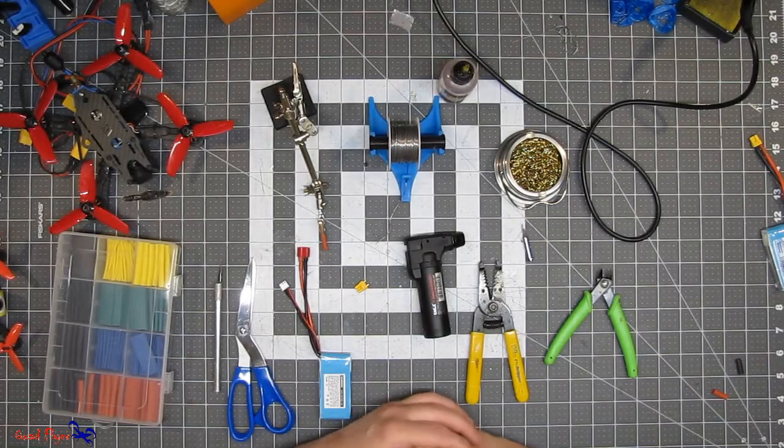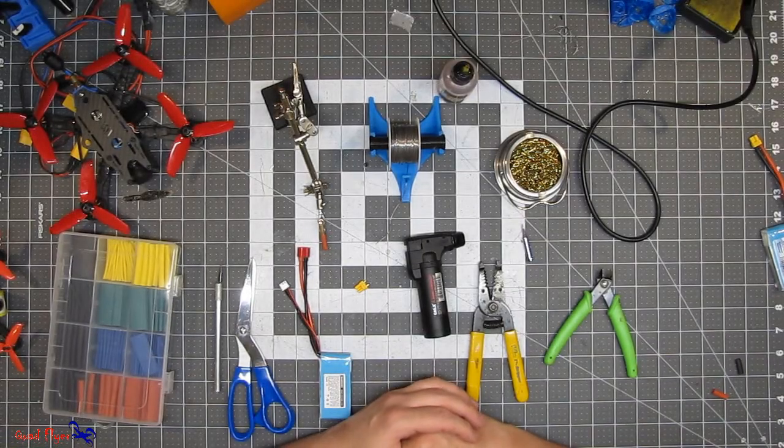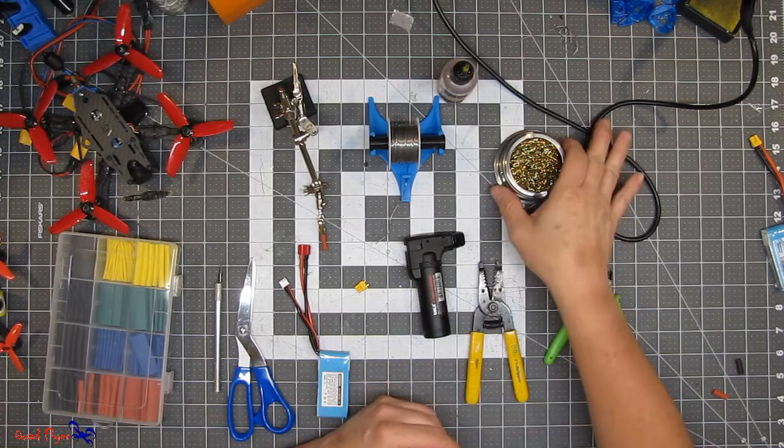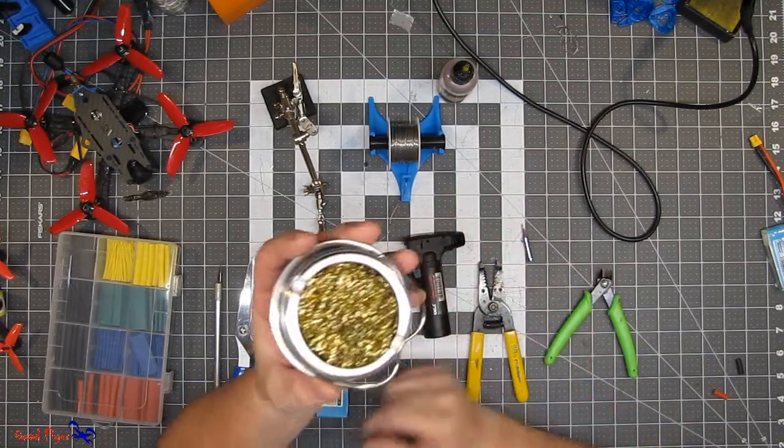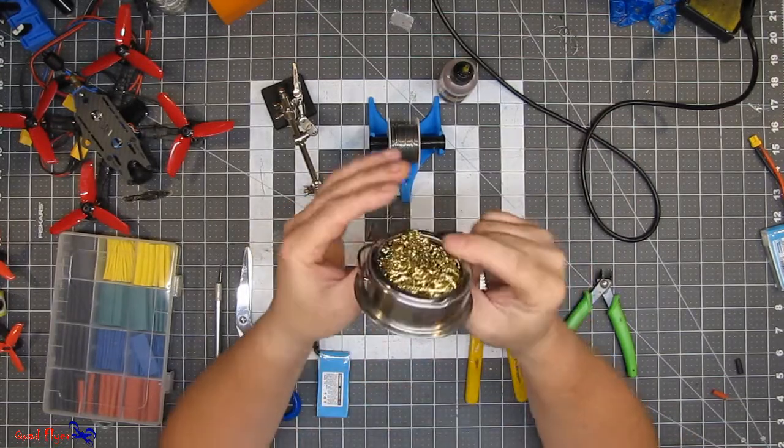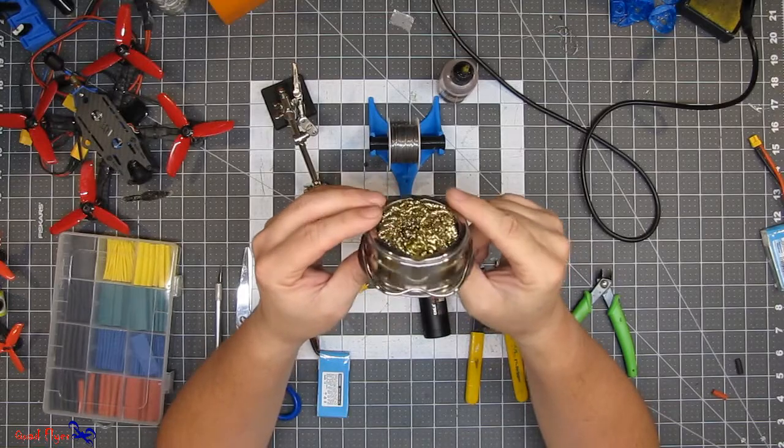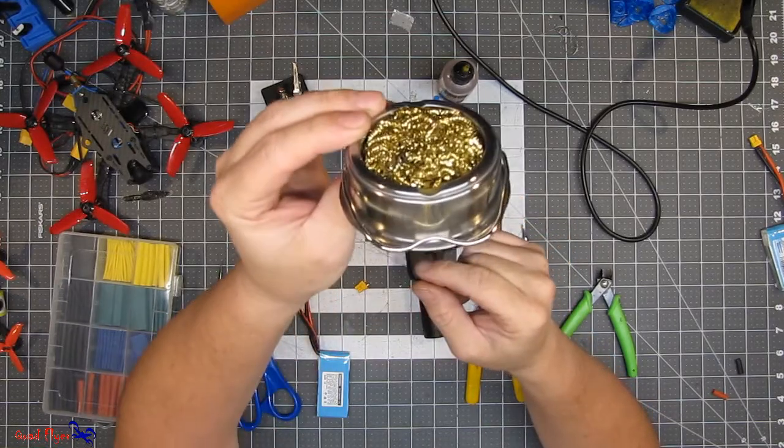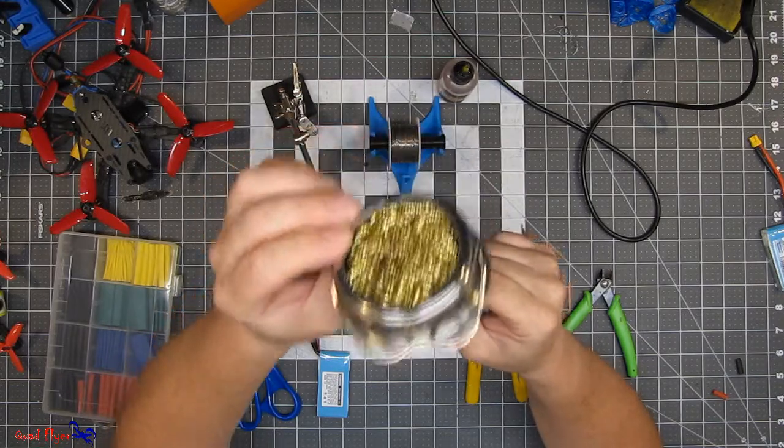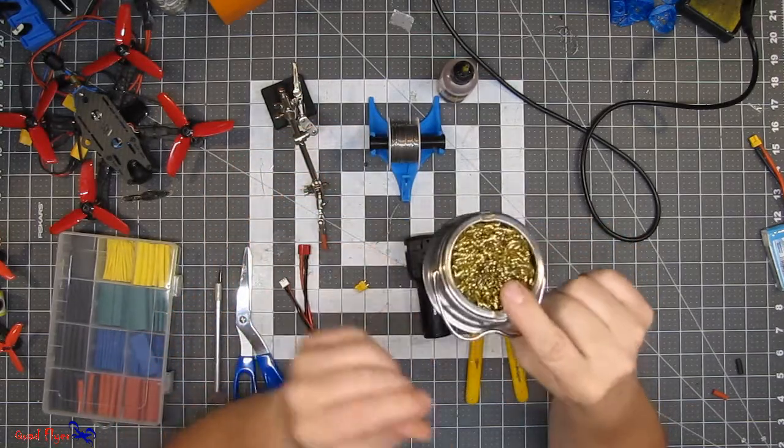What we're going to need for this project, and I'm going to start with one of the things that I think is probably overlooked and most important, is a solder tip cleaner. If you do not have one of these, and if you're going to spend any time in this hobby learning how to solder, definitely get you one of these. They're less than $10, so invest in one. They make a world of difference.